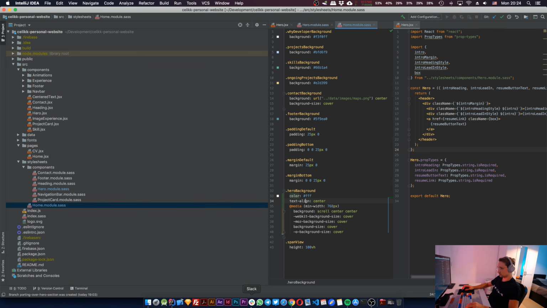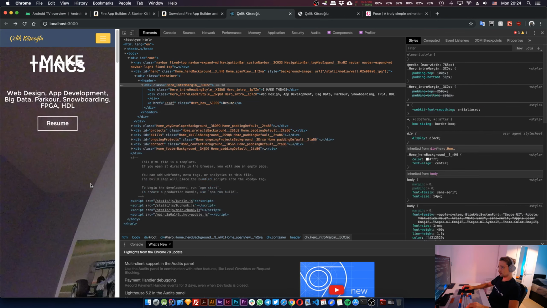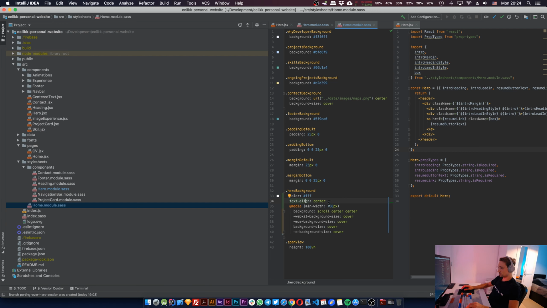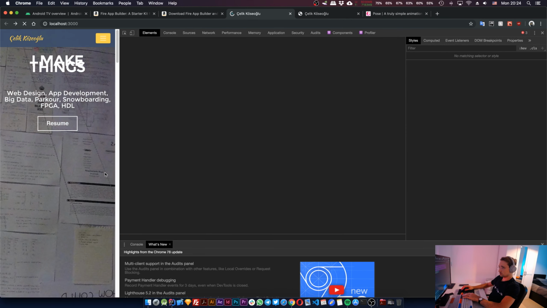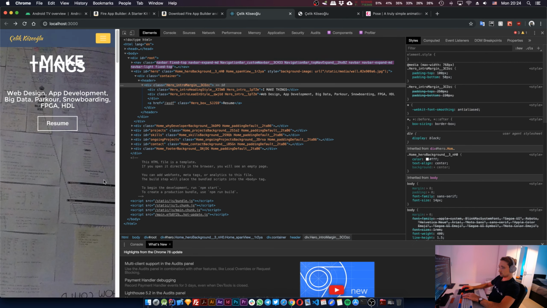And these two need to be like this. Cool. Okay, we're getting somewhere. And let's copy this, paste this over, just center. What determines the height of the section? I do not know.